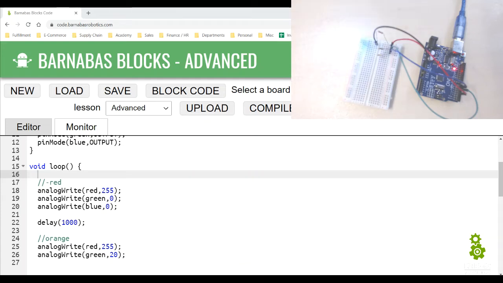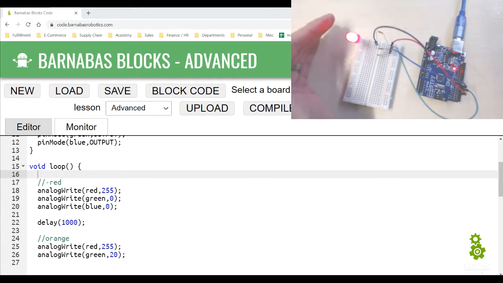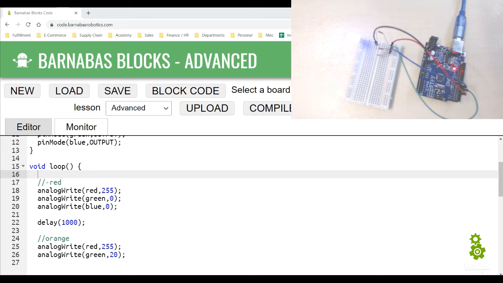So this week we're going to keep going with our RGB LED. This right here is an update. We wanted to display all the colors of the rainbow through the RGB LED, and then we use the analog write in order to get all the different shades within the red, green, and blue to create a mixture that would then create these colors.